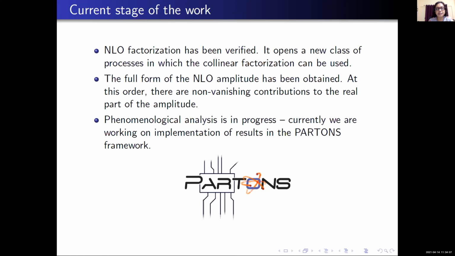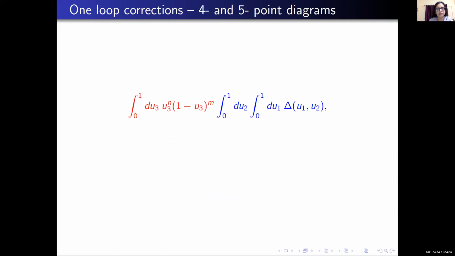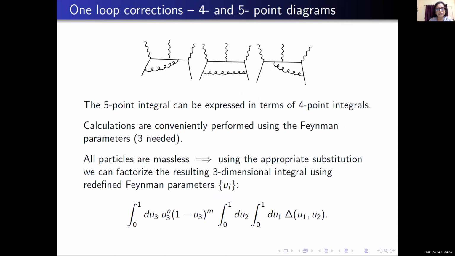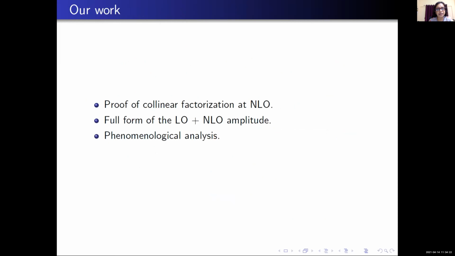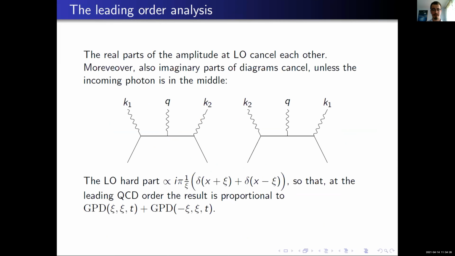Okay, I have a quick question. If you go to the slide where you were showing the two leading order diagrams and the expression of the amplitude below that, I just got a bit puzzled by the expression, the leading order expression of the amplitude. There are two leading order diagrams on the slide. Yeah, this one. So the leading order part is 1 by xi. Okay, so there is no singularity in xi, right?